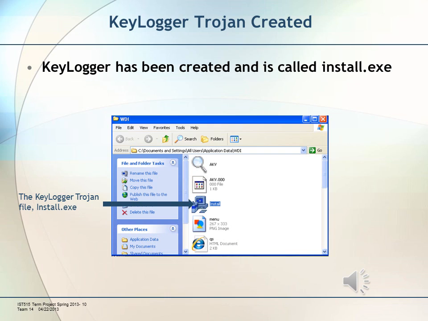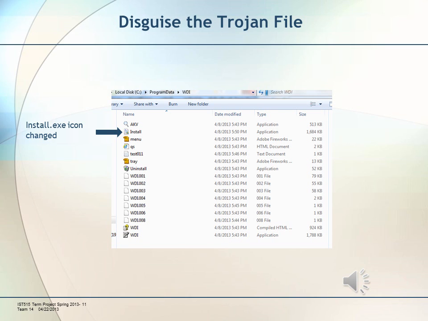So as you are now looking at the hard drive of the machine that just compiled this keylogger, you'll see a new file right here called install.exe, which is our handy dandy keylogger. Another thing that we've done to further obfuscate this file is we've changed the icon to make it look a lot more innocuous, and we'll be putting it on the U3 drive, so it looks a lot less like an executable binary, more just kind of like a system file or something along those lines.